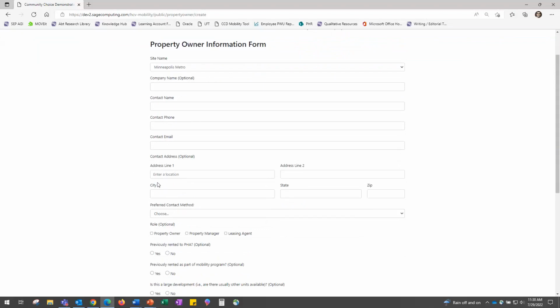Maybe it's a property management company, which you can select here under their role, what's most applicable.